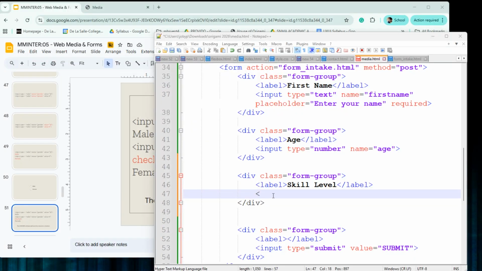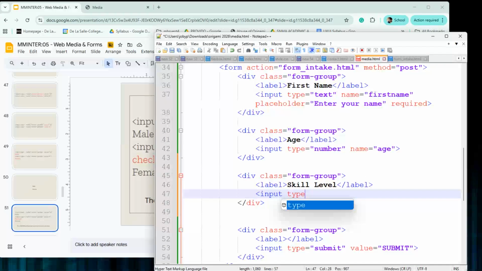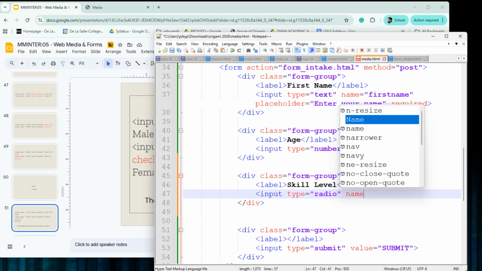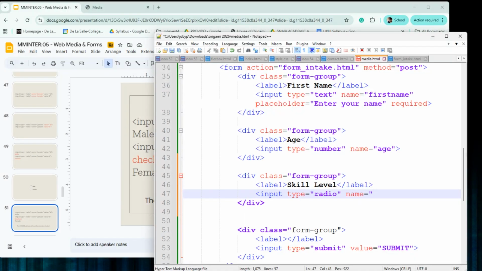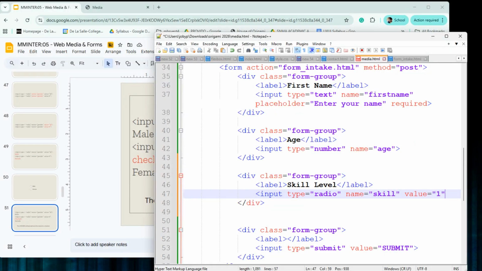So input type equals radio. And then the name is going to be skill. And then I will have a value. Maybe the value, just for me, it's going to be 1. Okay, that should be it.